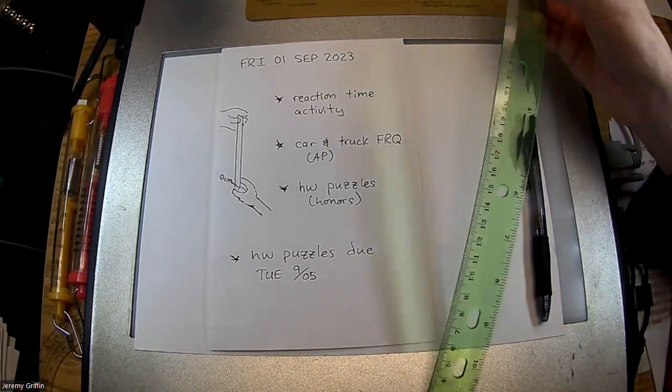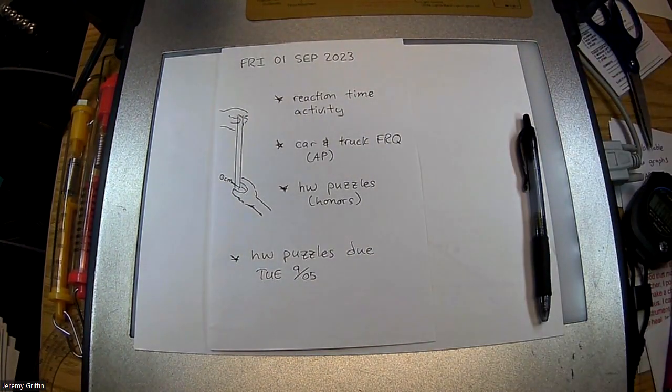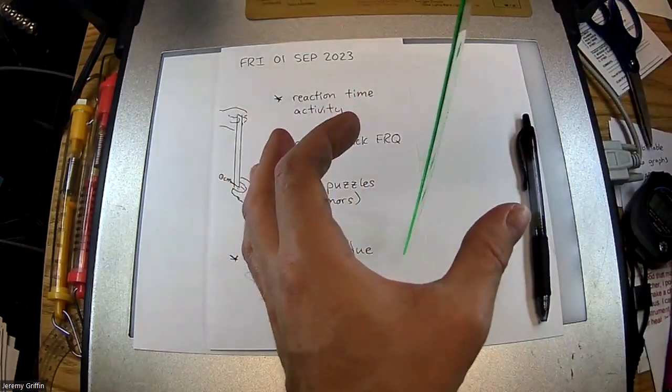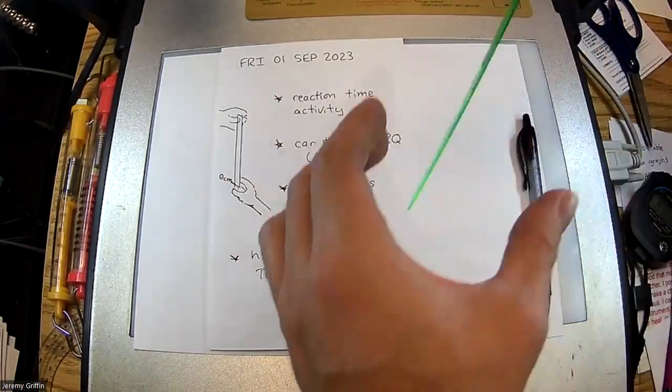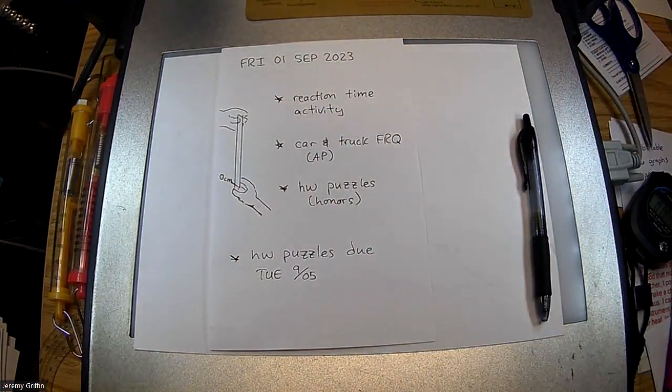The deal with the rulers is you get into pairs. Suppose my two hands are two different people: my right hand's one person, the left hand's a different person, Alan and Bob. I'm holding the ruler like this, and notice my left hand is right at the 0 centimeter mark. I let the ruler fall, and then I catch it as fast as I can.